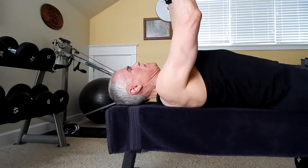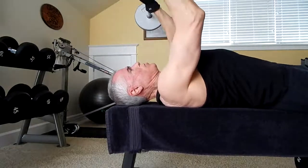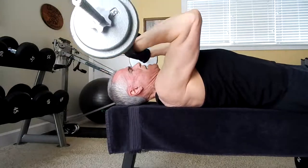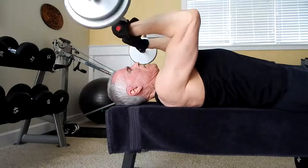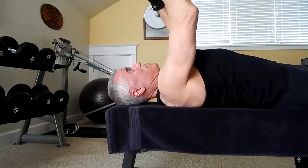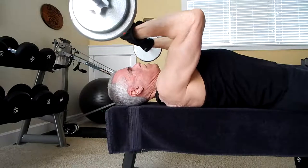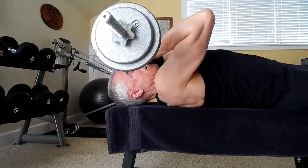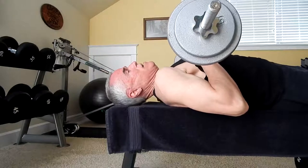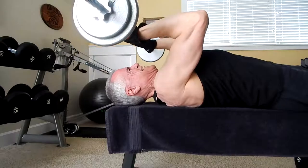Alright, so basically it's like a skull crusher, or a nose breaker, or a jaw breaker — whatever you want to bring them to. So you let it down like that, and you just keep doing these literally until you cannot get it up again. Let's say I'm at a point where I come down and I can't get it up. Well, you don't stop the exercise there. Here's part two of Harry's: you bring it to your chest at nipple level, and you press it straight up, and then you let it down in a negative fashion.